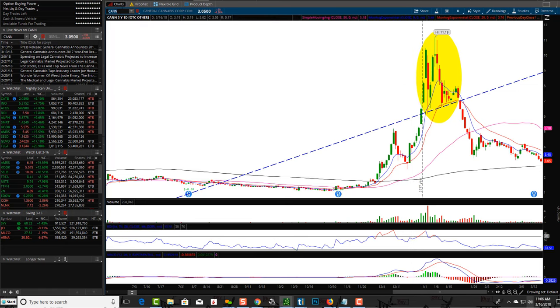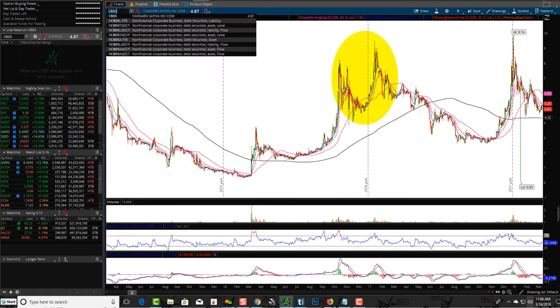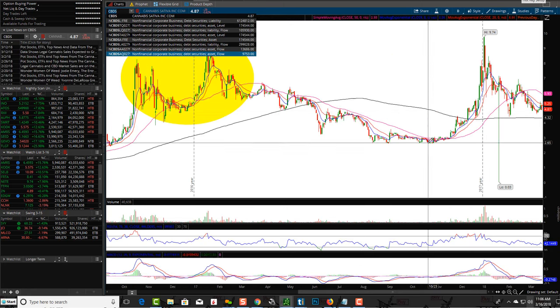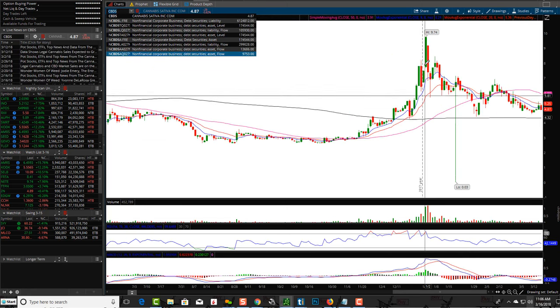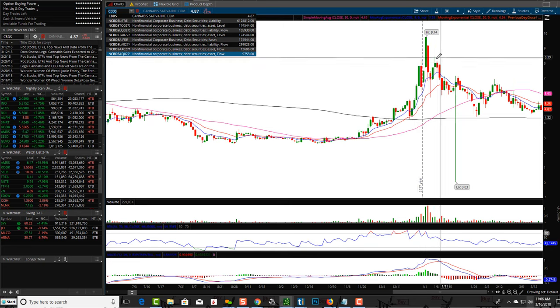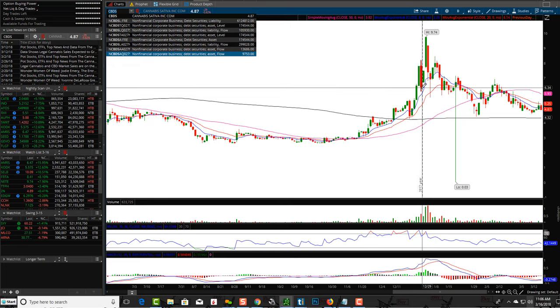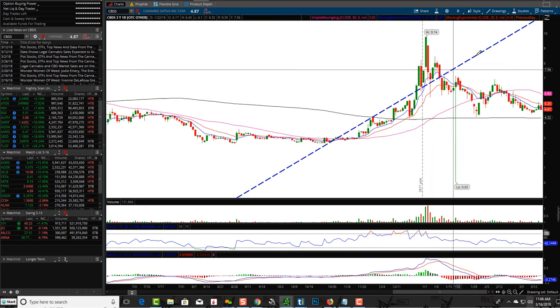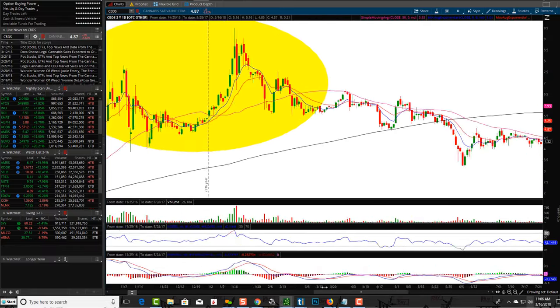You'll see a lot of these FU patterns on the pot stocks, where they just go like, big middle finger here, kind of a left shoulder. You can see a right shoulder with a quick pop up here, but you can still see it clearly broke down, right? Middle finger, head and shoulders, FU pattern.